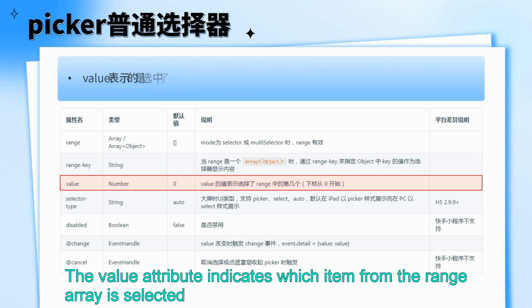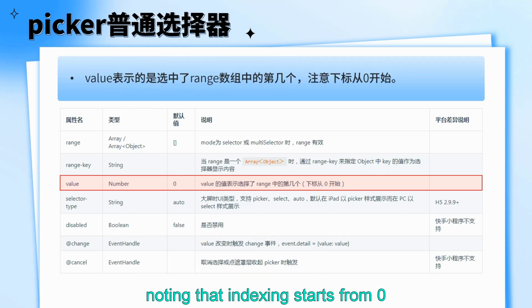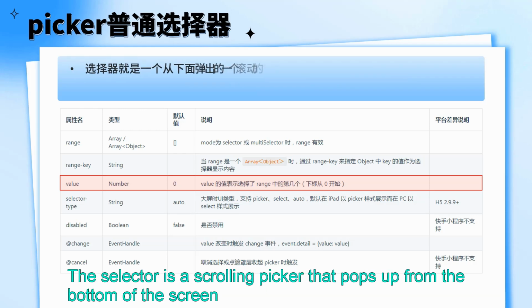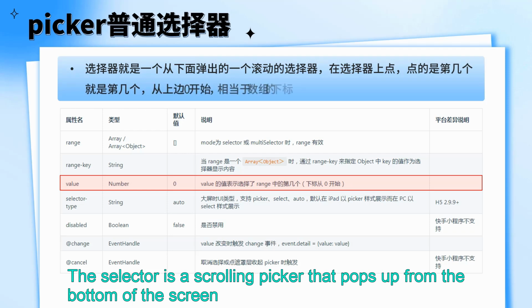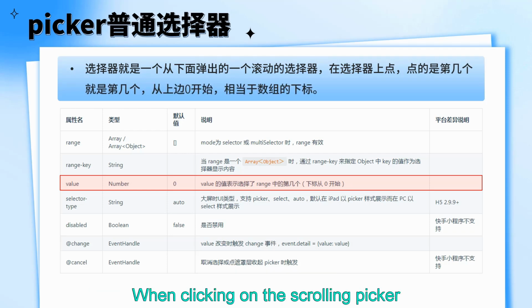The value attribute indicates which item from the range array is selected, noting that indexing starts from 0. The selector is a scrolling picker that pops up from the bottom of the screen. When clicking on the scrolling picker, the selected item corresponds to its index, starting from 0 at the top, akin to an array index.